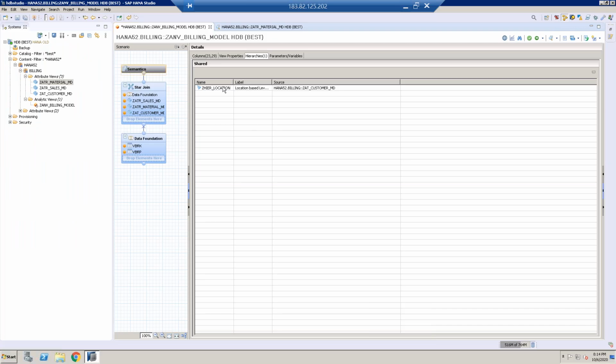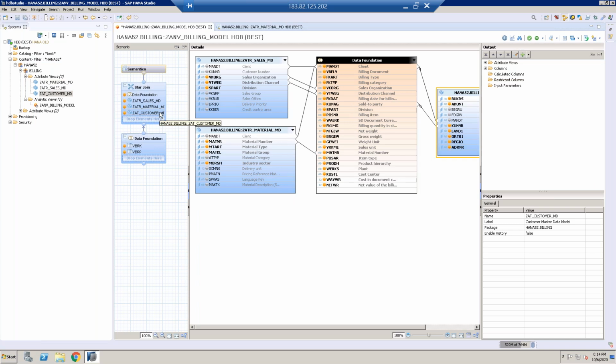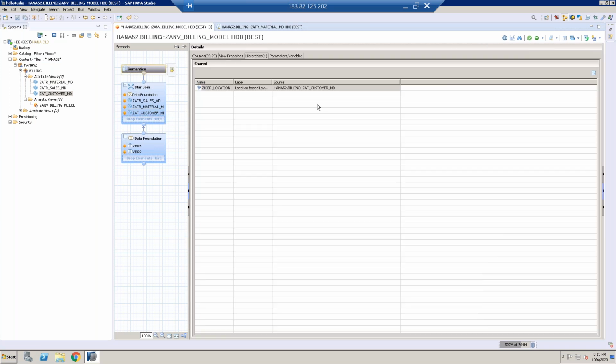So generally we cannot create a hierarchy in an analytic view, but the location based hierarchy which is created in the customer master data attribute view, which is part of your analytic view, will be automatically consumed into the analytic view. Now your analytic view has a location hierarchy, but it is not created at the analytic view. It is created at the customer master data attribute view, which is consumed into the analytic view. Okay, so clear?